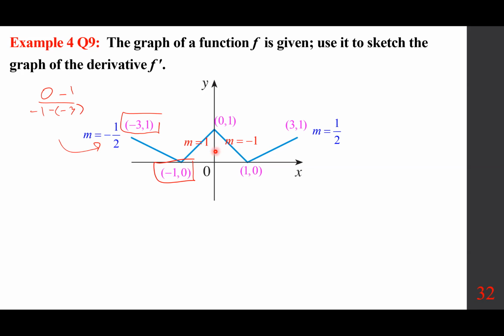By the way, this is the same, but in a positive direction. So this is a negative slope, this is a positive slope. These two easily, the slope is 1 and the slope is -1. So for this one, since the slope is -1/2, the line would be y equals -1/2. But there is a sharp corner here, so you have a hole and it stops, and the same for the rest of them. So take a look at what happens here.